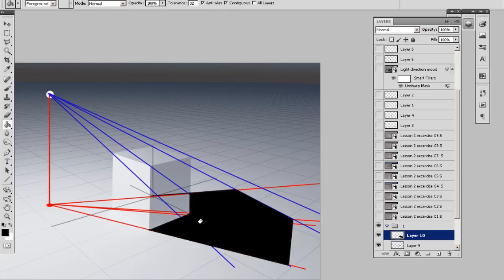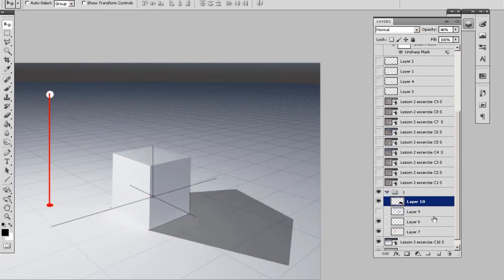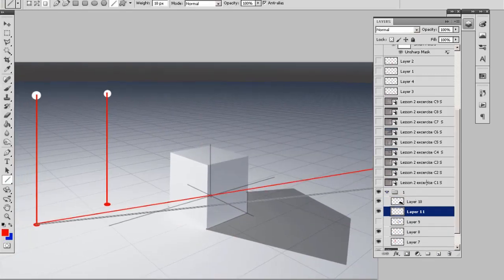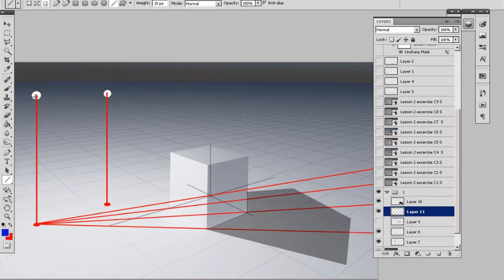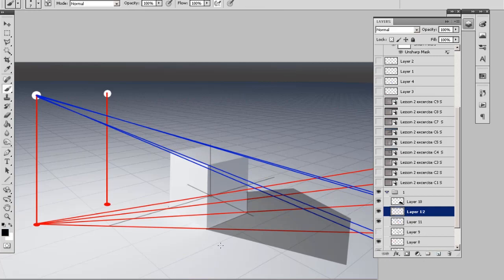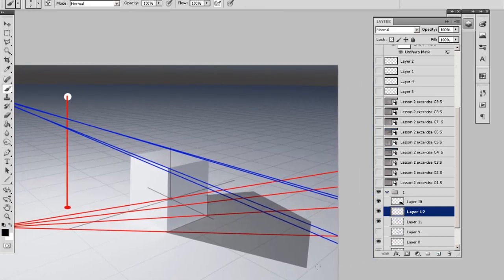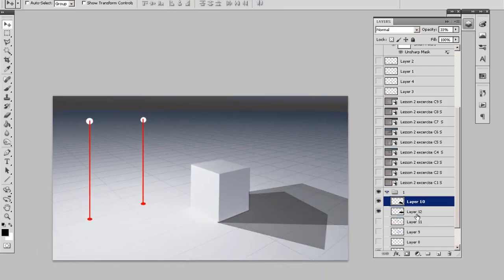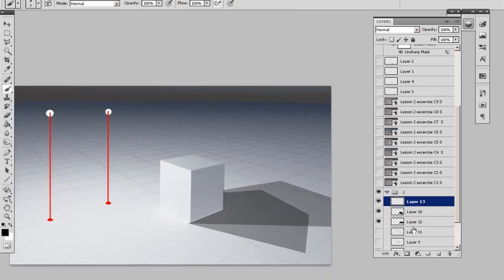Now the 2 cast shadows won't add darker shadow to the box, of course. It's the connection between them that will result in the full cast shadow, and each light source shadow that isn't connected to the other will be half value of the full cast shadow. So this was a simple one.